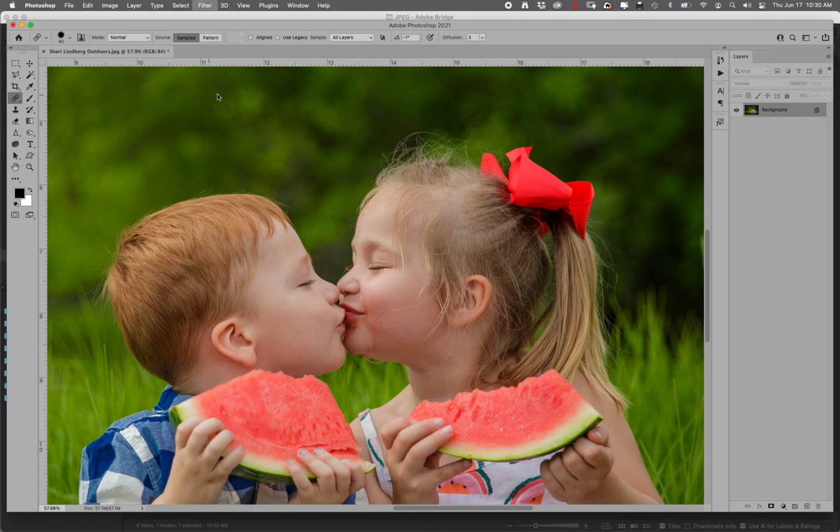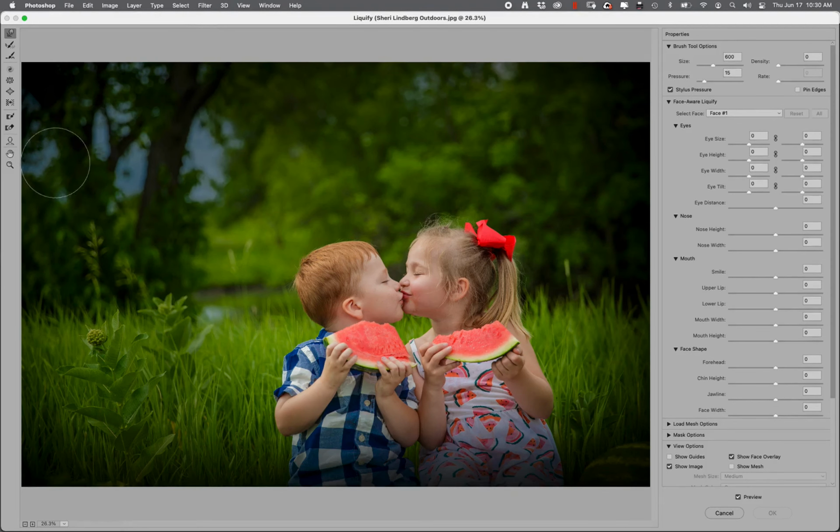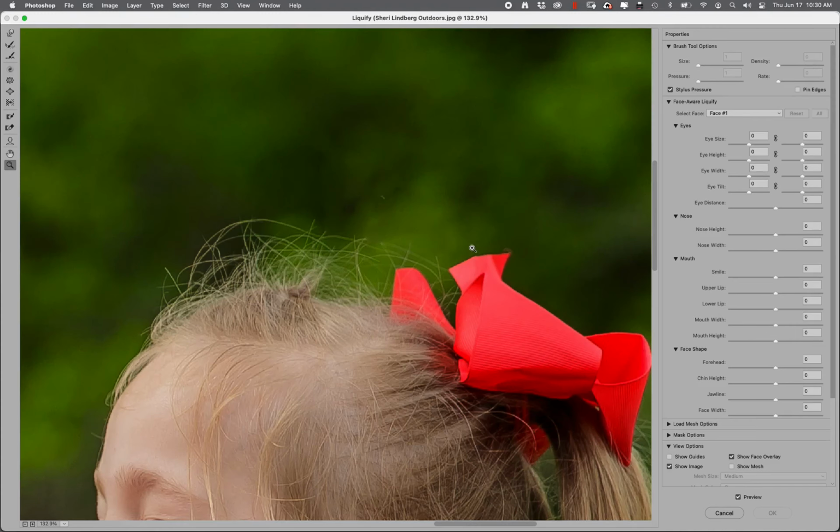Now, this whole area right in here can get real strange real fast. So instead of making that with the healing tool or the clone tool, I'm going to go into liquify, and I'm going to zoom in on that area. I'm going to use this little thing that's 1, 2, 3, 4, 5, 6, 7 down. The secret is to make sure your pressure is set to 10, okay? And when you pull to the left, everything goes down. So I'm touching, pulling, and it moves all of that hair down.